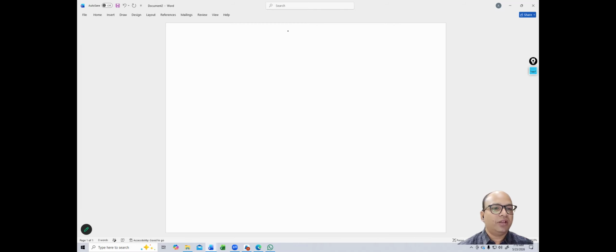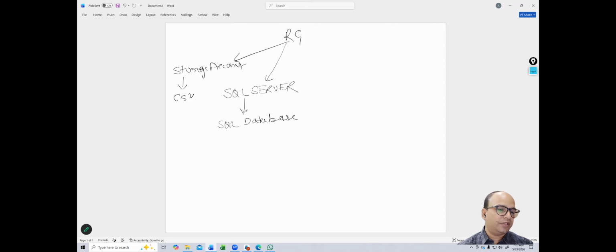Okay, so we will be having a resource group, right? The first thing we need is the storage account. Inside that storage account, you will have the CSV uploaded. The next thing we need is a SQL server. Inside the SQL server, you will have a SQL database.